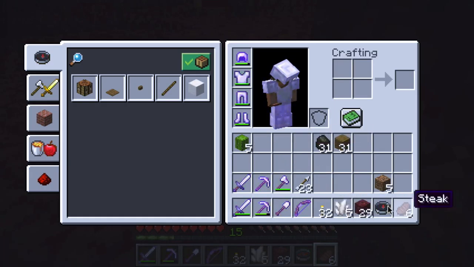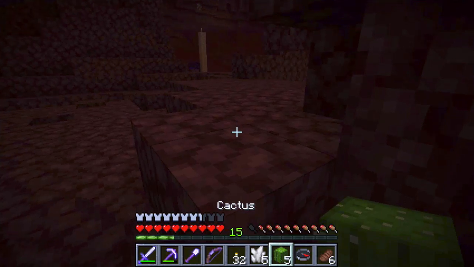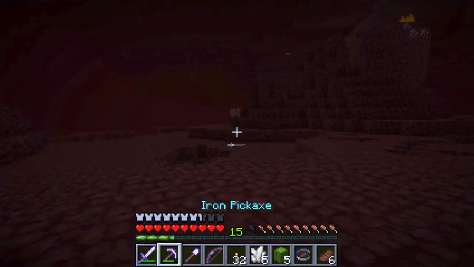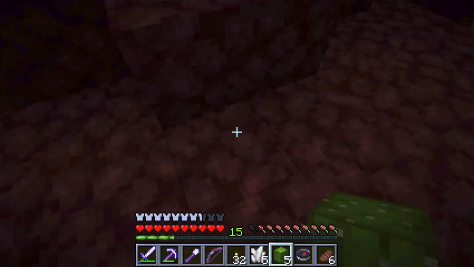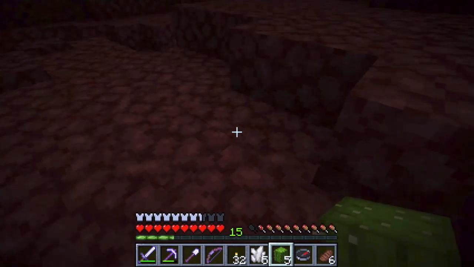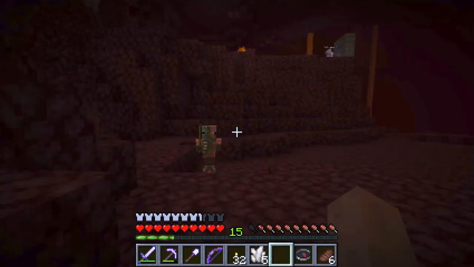One experiment I wanted to try. I wanted to see if I can plant a cactus here? No. You can only plant cactuses, I noticed, on sand. Oh. I just wanted to see, test it out. What can I plant on Nether? Yeah, you're right. Can't plant anything. Yeah, oh well. But one thing you can plant is wither roses.